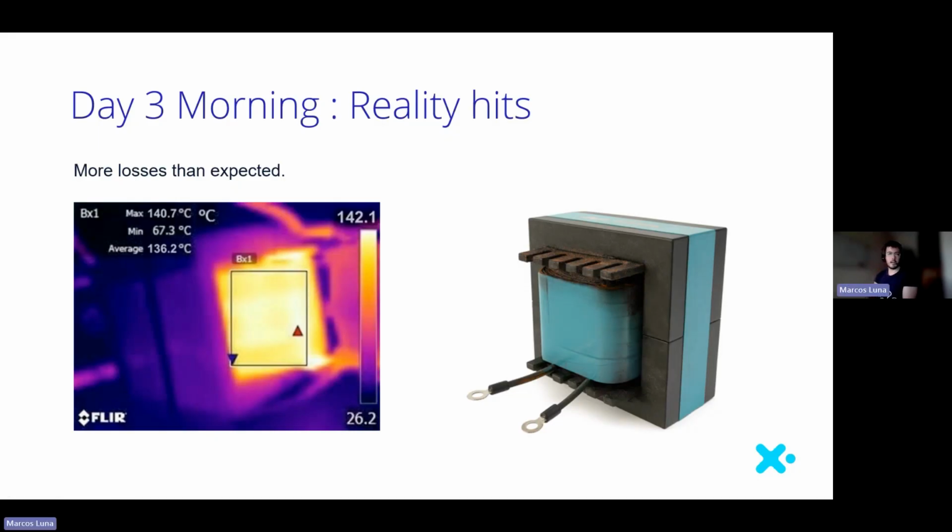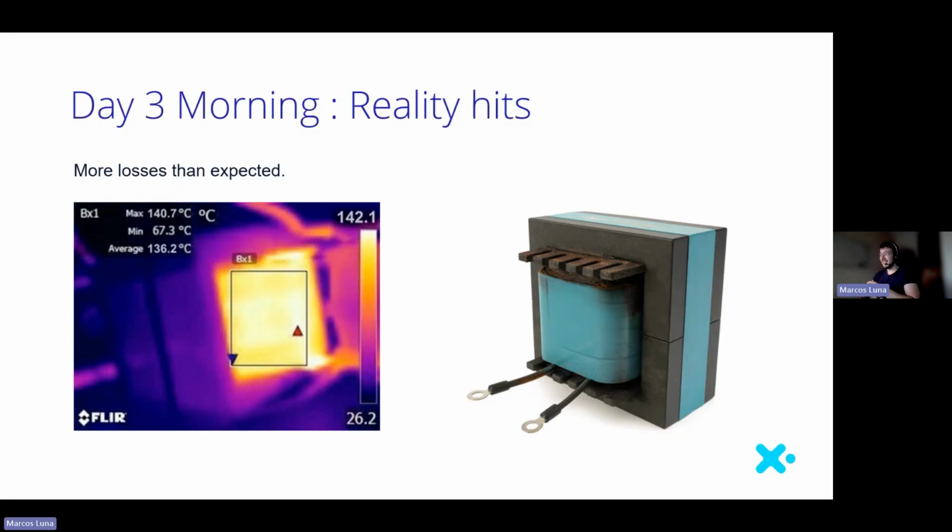So he put a FLIR camera and he realized that the winding becomes very hot, okay? And it's something that never stopped. So he entered what we call a thermal runaway. When you have the temperature increasing the losses of the magnetic, and then these extra losses generate extra heat. And finally, he doesn't stop the test.